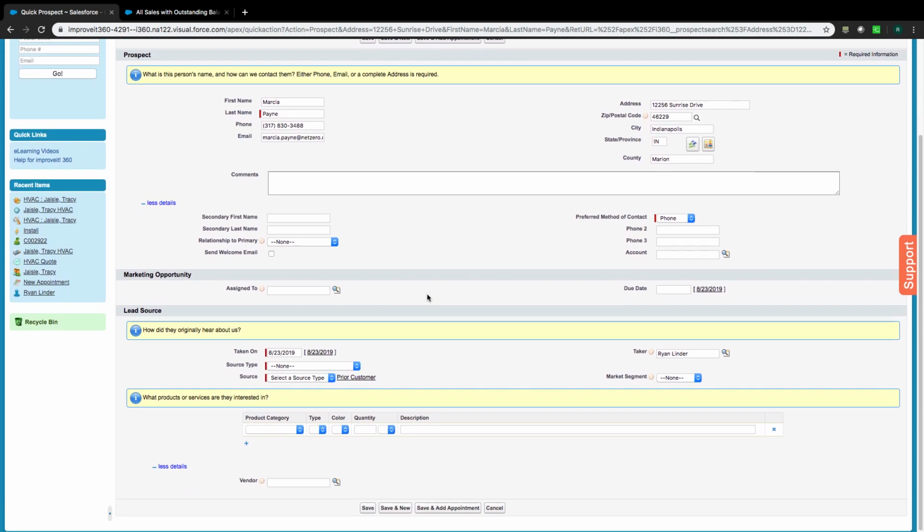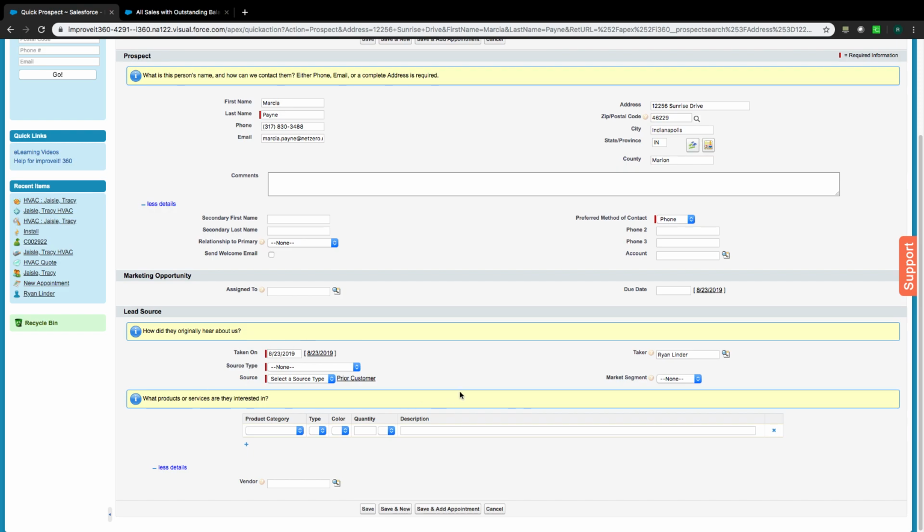So I keep coming down here, and now you have to set your lead source. Okay. This one was from 8/12, so I'm going to change that date to 8/12. And then my source type, it looks like she's a previous customer, so prior customer. Is she a prior customer? No, he was the person who referred us. So he's a referral. Yes. And then I'm going to select employee referral. We've done a lot of work for this gentleman that referred her.